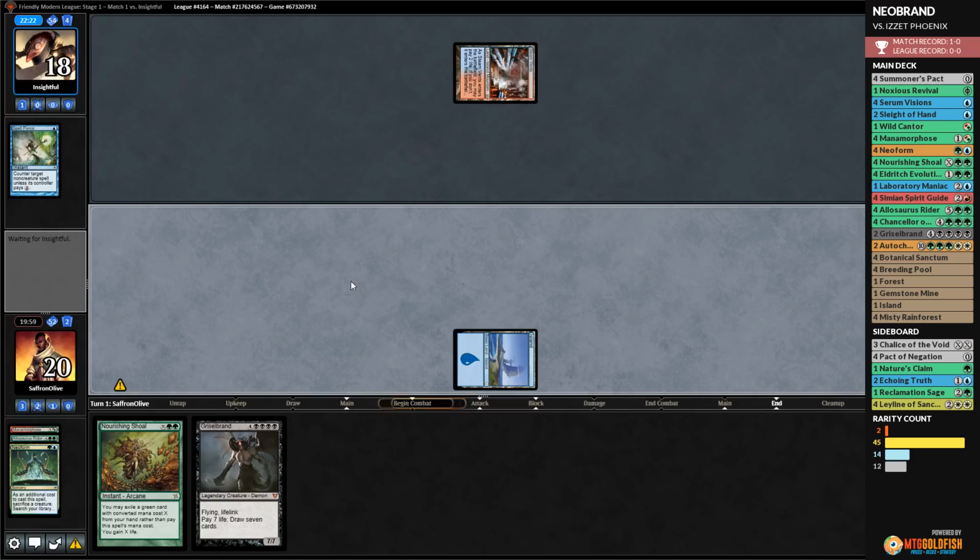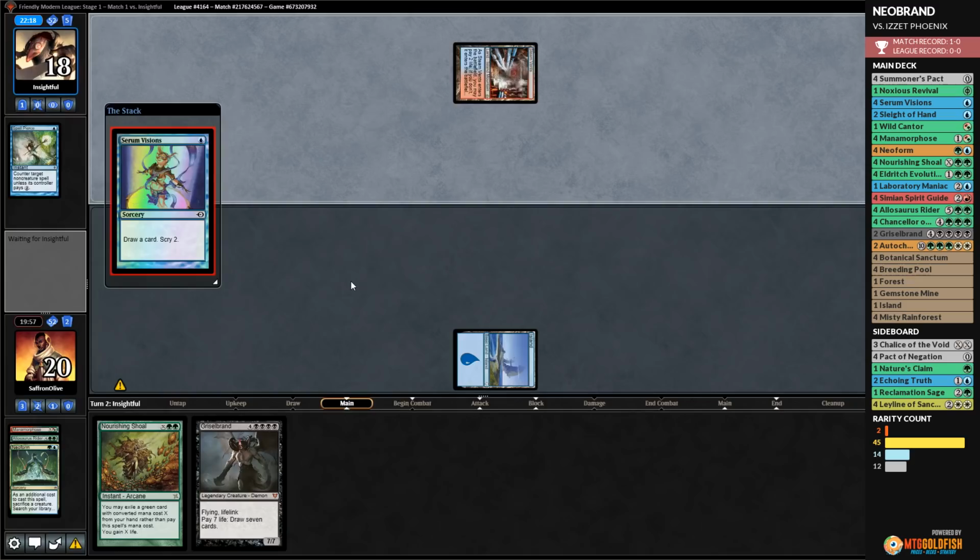I mean, picture that hand, though, if we were on the play and we just auto-win. Like, that's turn one win. Opponent has no lands. They have no way to interact.